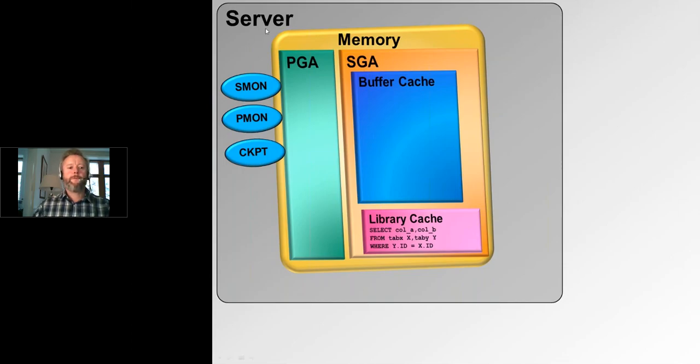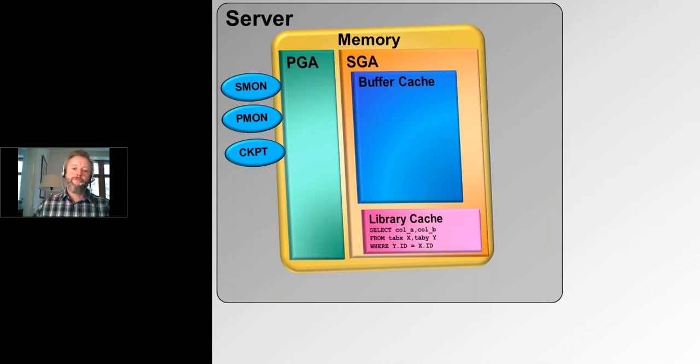Now this is a nice simple one server with one database running in it, one instance. You can have something called RAC, Real Application Clusters, which is where you have more than one physical server and the same database runs in each one and shares information between them. All of the processes I talk about for the rest of this presentation are pretty much the same. Talking about what RAC is in detail now is just going to confuse issues. All you need to know is that Oracle can run the same database across several servers for extra power and extra resilience, and it's a pretty cool feature, but it is an extra cost option.